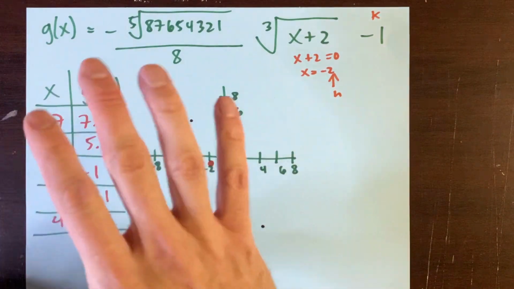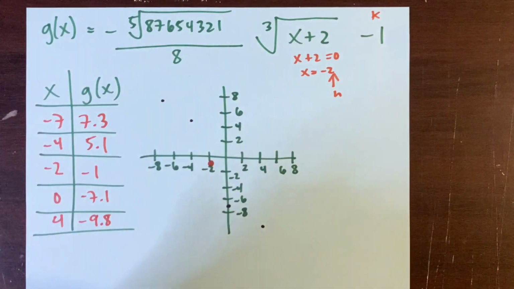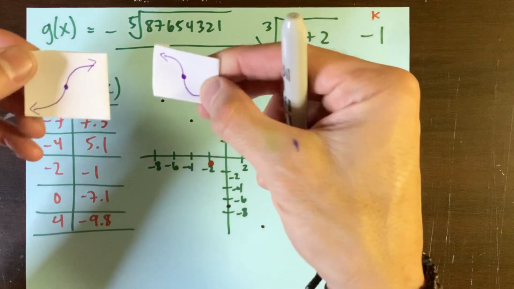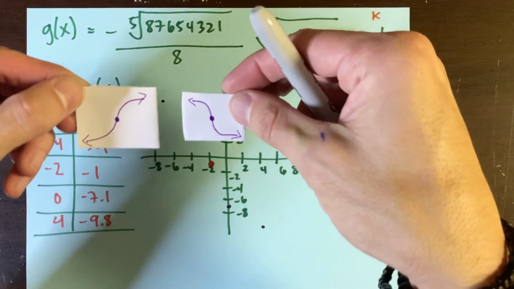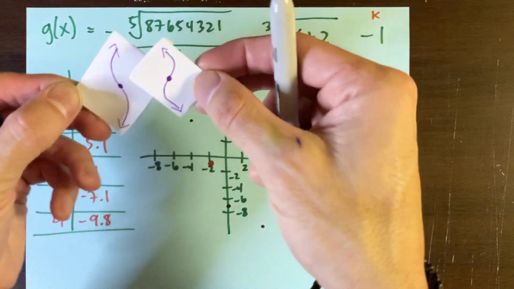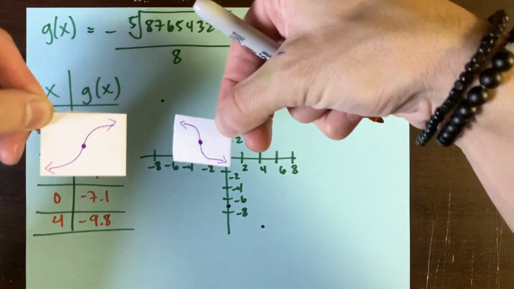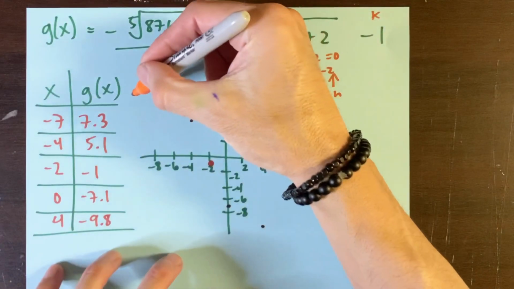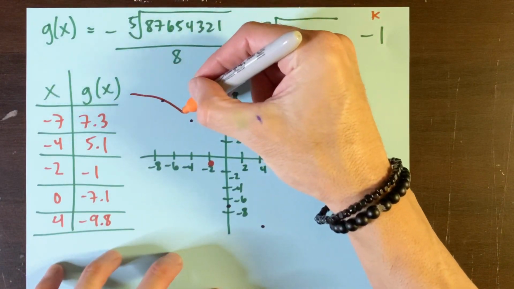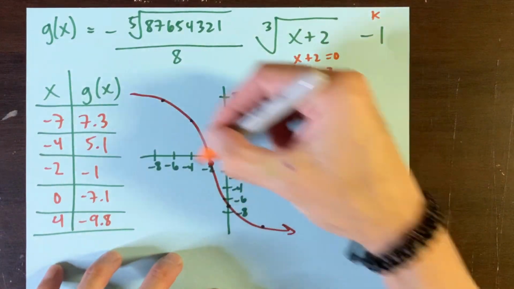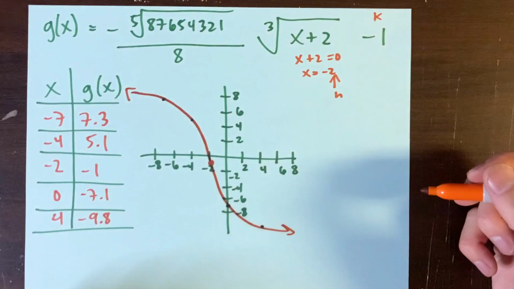And recall that this section is on cube roots. And cube root functions, they look like this if A is positive, and they look like this if A is negative. So the cube roots should look like this. Last week was cubics. Cubics look like that. But this week, cube roots look like this. So let me connect these points accordingly. Something like that. Not too bad. There it is. So that's the graph, which was dependent on this table.